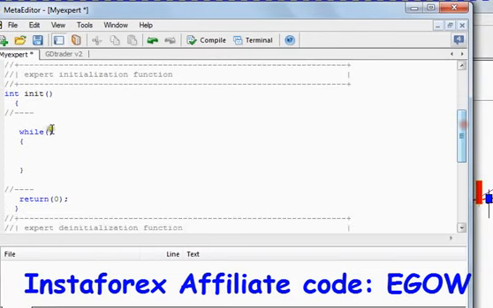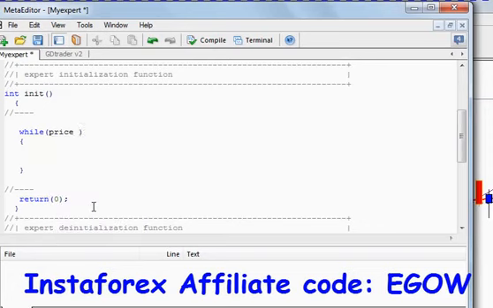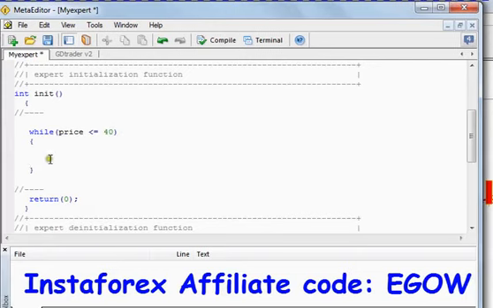And now while the price is less than or equals to 40, we want to execute this code.